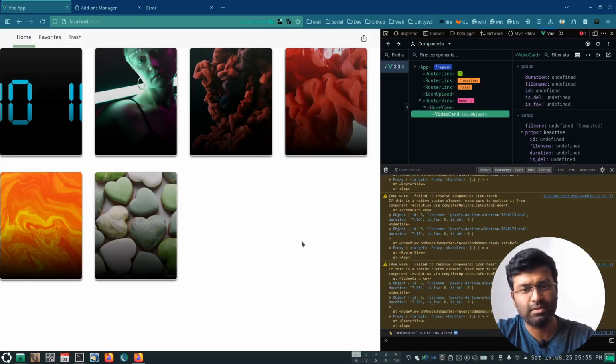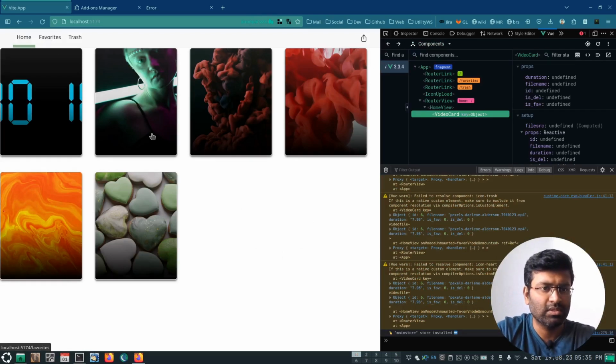So with this code we can show the videos, and now we have to make an API to play the videos. So that's what I'm going to do next.